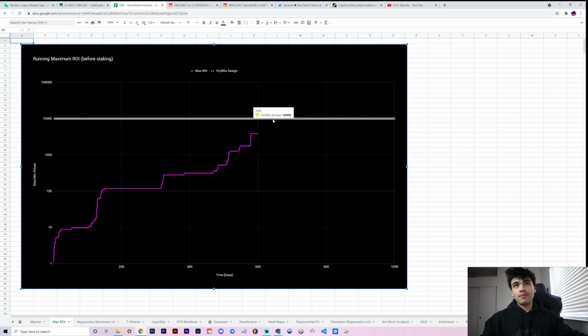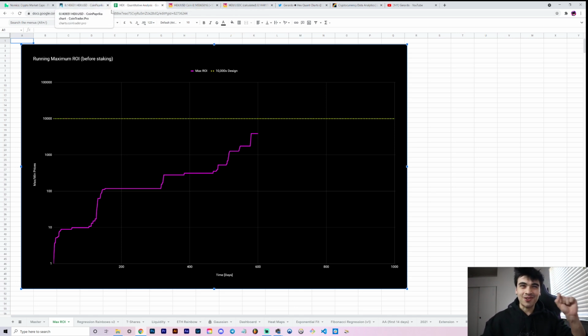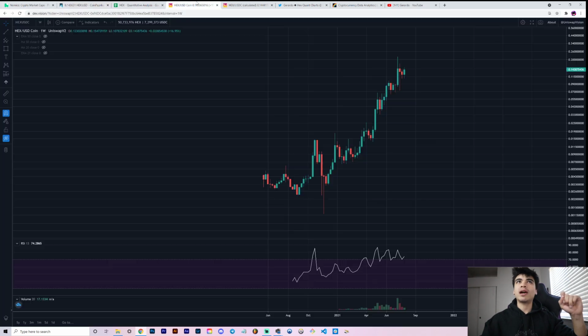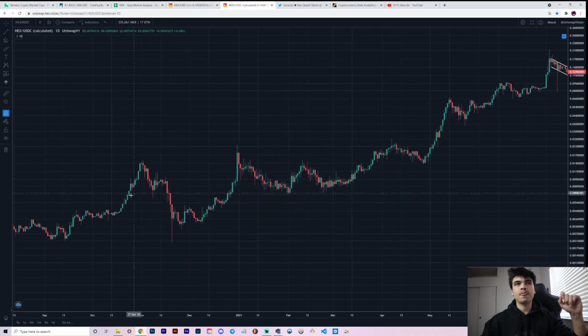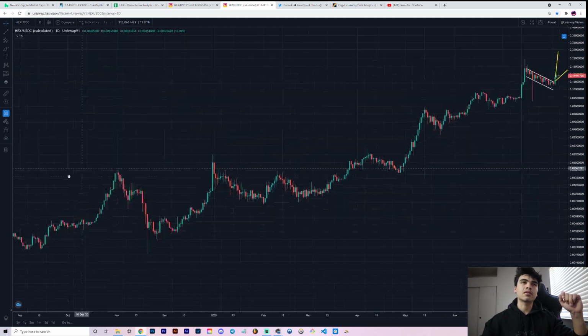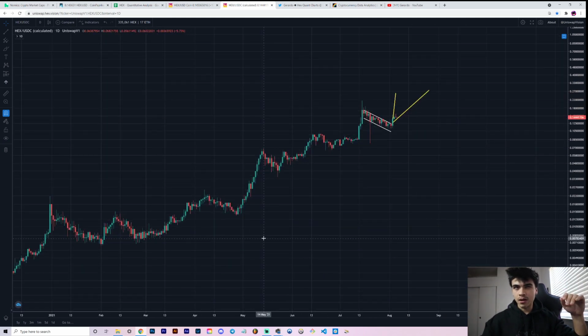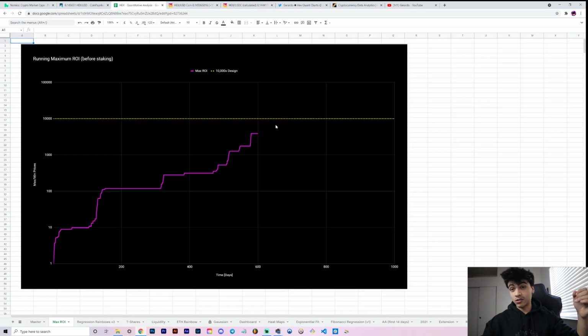So yeah, this 10,000x level, it's close, very close. It would imply a 56-cent HEX, and that's right out of our technical ranges, our targets, right? You could argue that we don't always 2x our technical target, because there was a time back here where it was a little over 2x, like a 2.1x or something. So you could argue 25 cents to 56 cents could be your targets, right? Because it takes into account the actual design, right? A little fundamental point you can throw in your case.